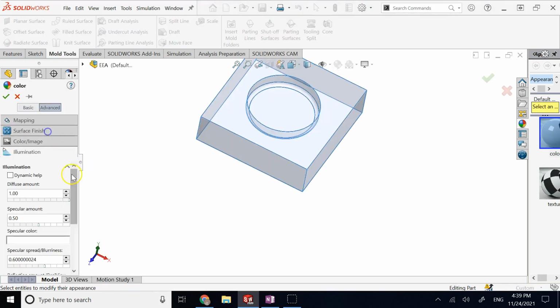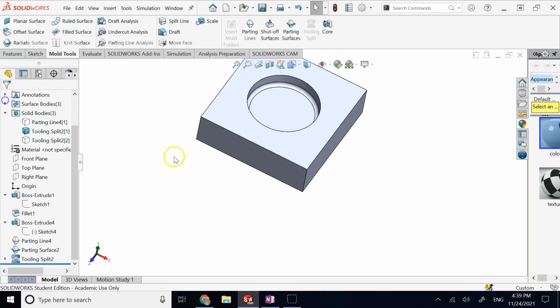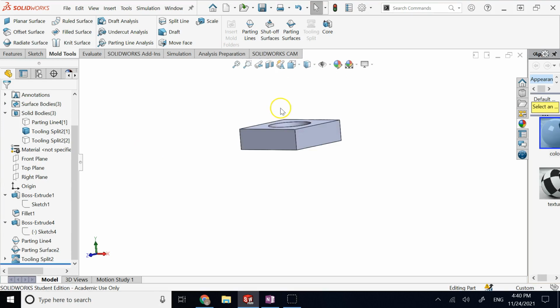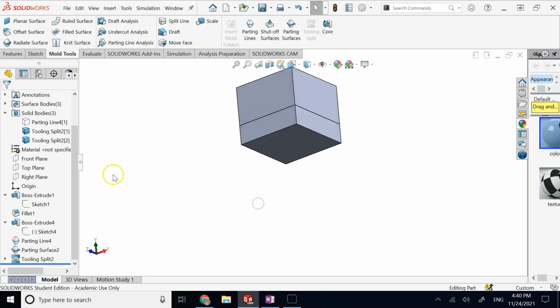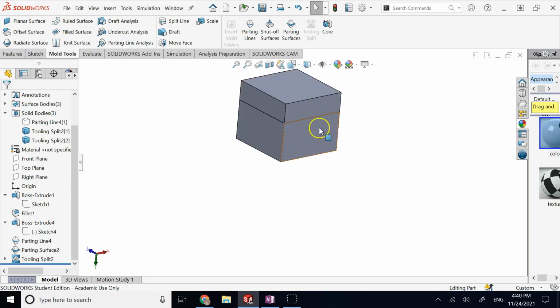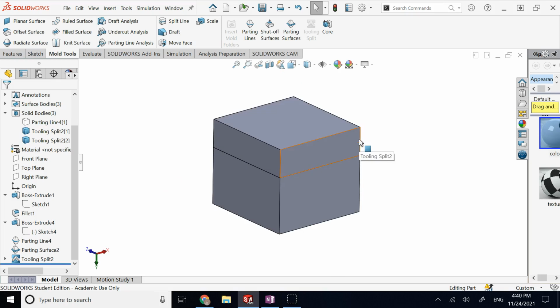Now I can go ahead and use them for any application like injection molding or casting or anything that needs a mold. So here we go. These are the two pieces. And now that I got my two pieces, the molding part is done, but now you know in real life what you need to do is to create some guides and some holes on the two pieces that go together and keep them in position.